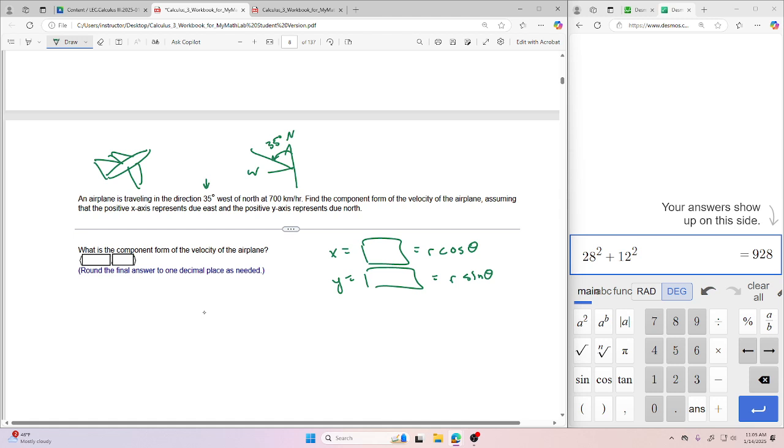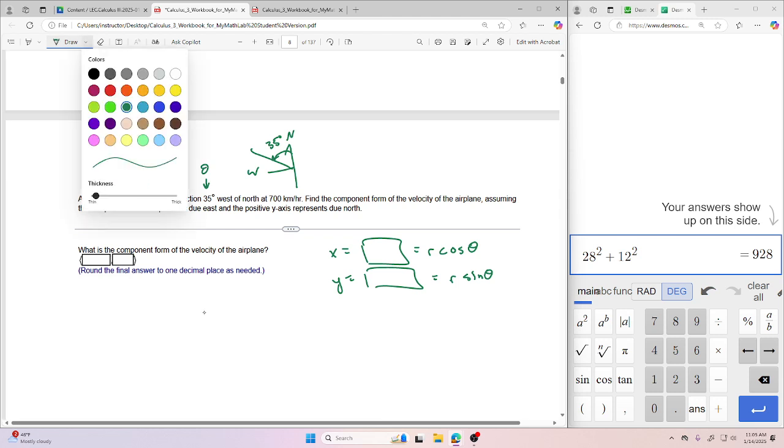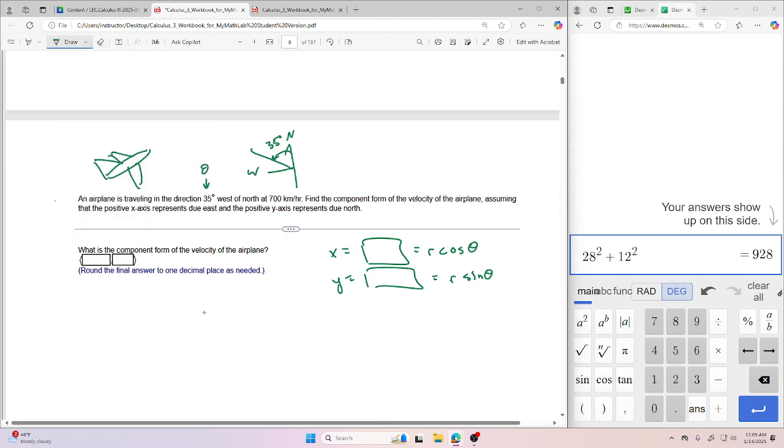So that's what I want to do. I want to find my numbers that just apply, and it should be good. So we got the 35 degrees. That's definitely my theta, right? There's no problem there. But I'm thinking that the other number, because there are no other numbers, this guy right here, he's got to be my r, right? My radius, my distance, my direction. Not direction. What's that?